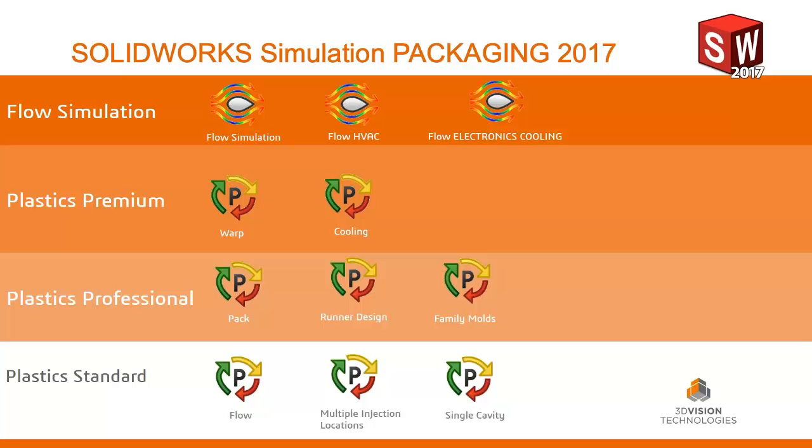And then we also offer three levels of what we call simulation plastics, or plastic simulation. And what that is, is injection mold analysis. So from standard, where you're just designing one part and making sure that it can fill, all the way through, you're the mold maker and you need to know, is it going to warp after it's ejected? And where are my cooling lines? Are my cooling lines being efficient? So we do offer a wide range of products on the simulation side.